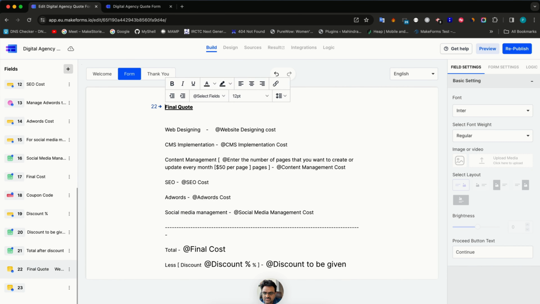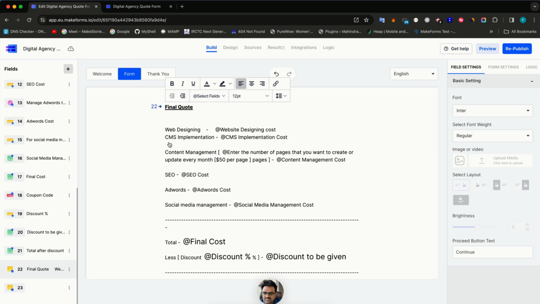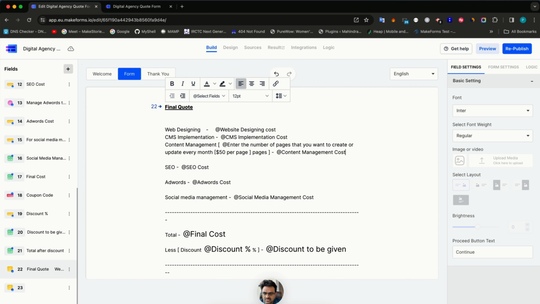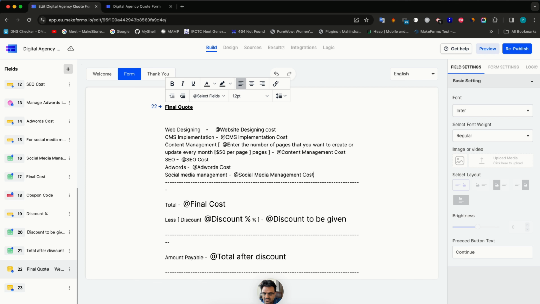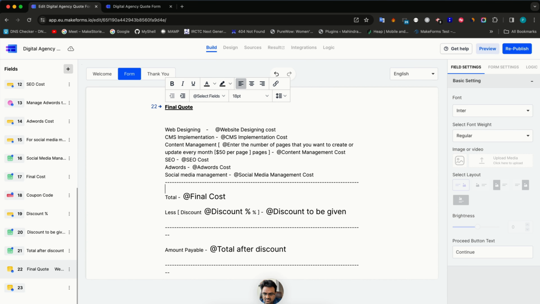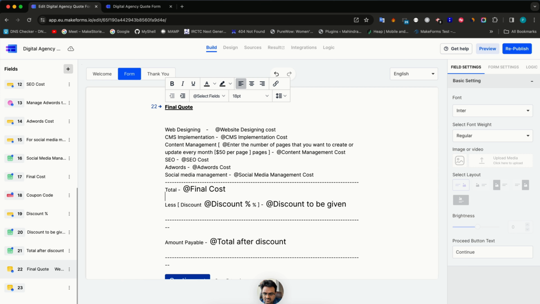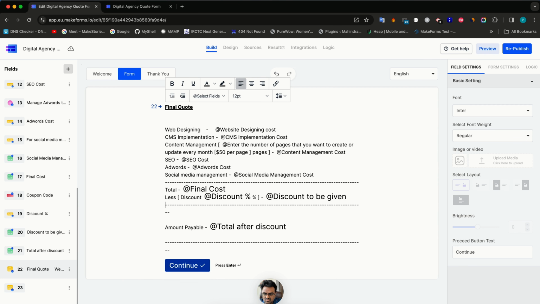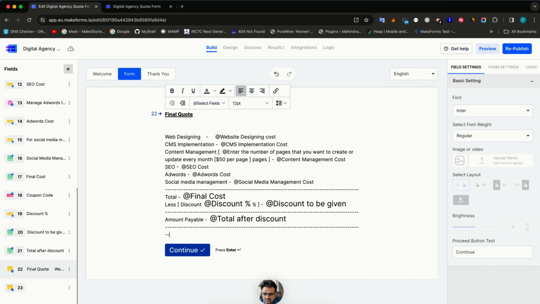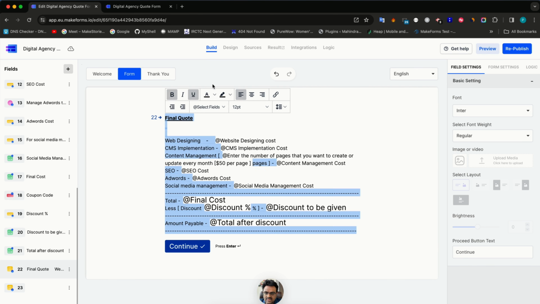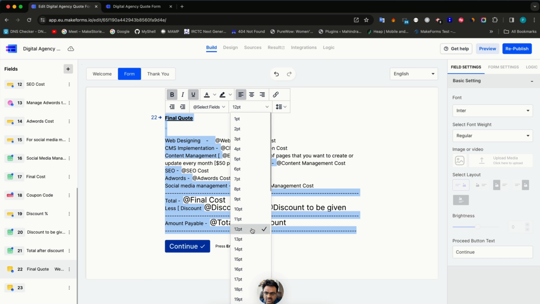And let's try to remove these page breaks because it's not looking quite professional. And let's again change this to 12 point.